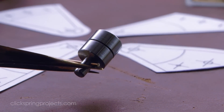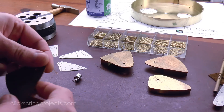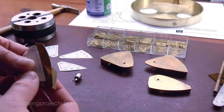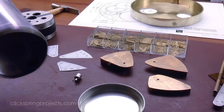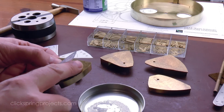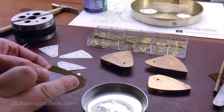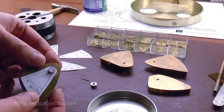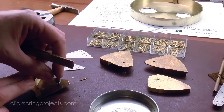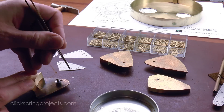The circular section around the bearing hole can be accurately defined with a filing button, and whilst the radial lines can be geometrically constructed, it's probably easier to just use the paper templates. This aspect of the part is not critical, and a reasonable amount of error either side won't make much difference, so you could even construct the lines by eye. It's fairly straightforward to position the templates well using the hole and the outside arc, and a bonus of using the templates is that it also provides the hole positions for the fasteners and the steady pins.